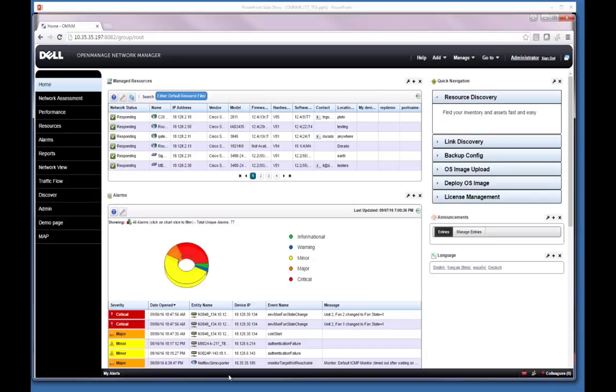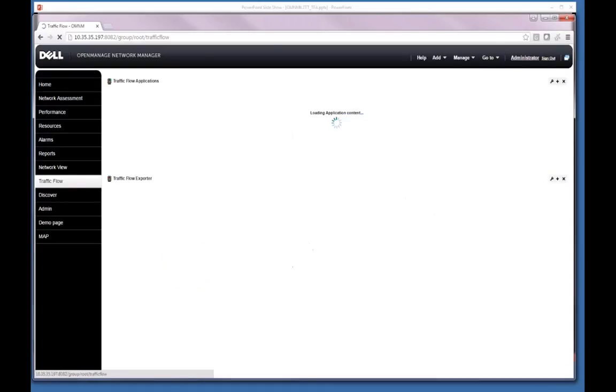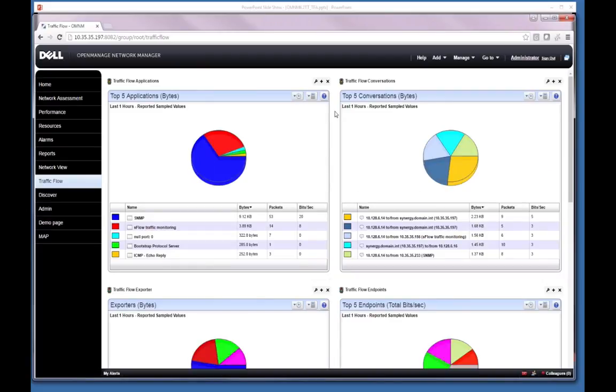Okay, so some of you attended the previous two events that we had. The first of which, where we talked about diagnosing problems in your network based on TFA data. The second was about security. Now this one today is about medium to long-term reporting and planning. So similar to the previous presentations, we're going to start by going to the traffic flow network item here, and we see all of these portlets.